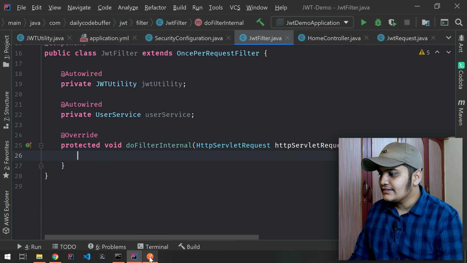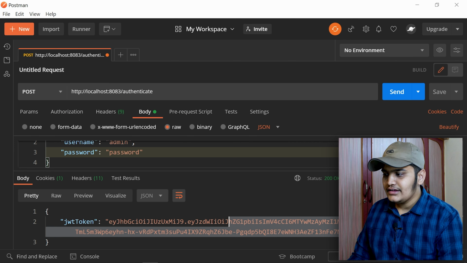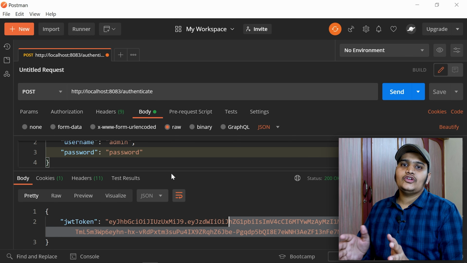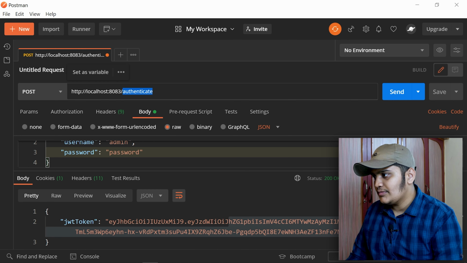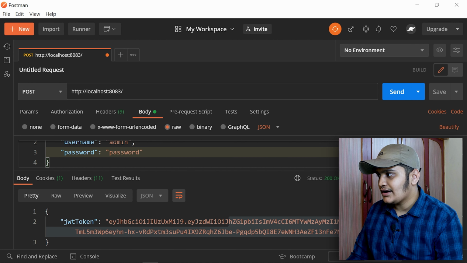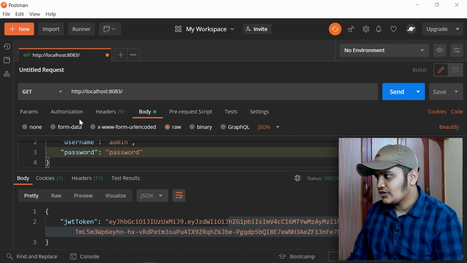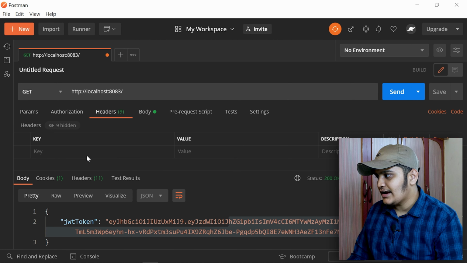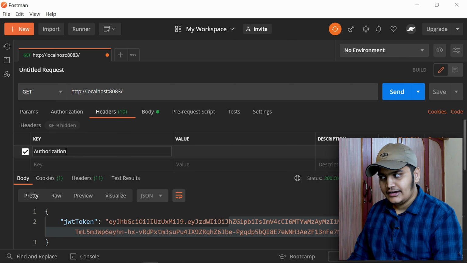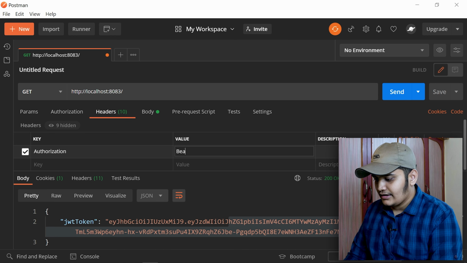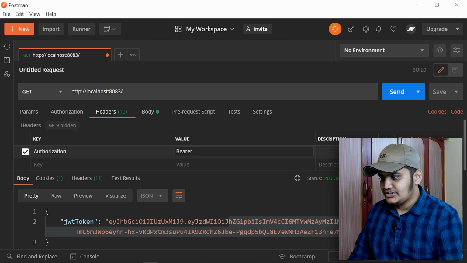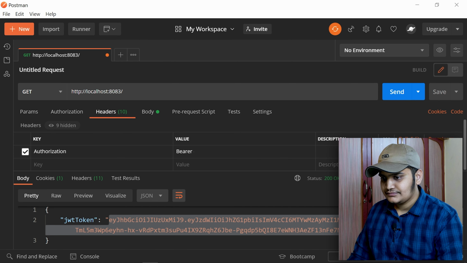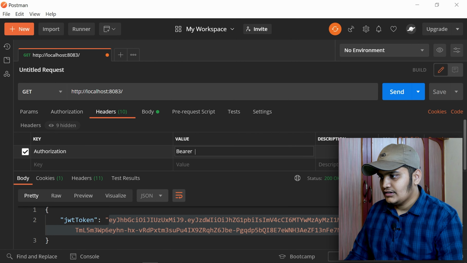Whenever we pass the token, we'll be passing it in the Authorization header. If I show you, whenever we make this GET request, inside the headers we'll add the Authorization header, and with a Bearer namespace we'll add this JWT token to authenticate.